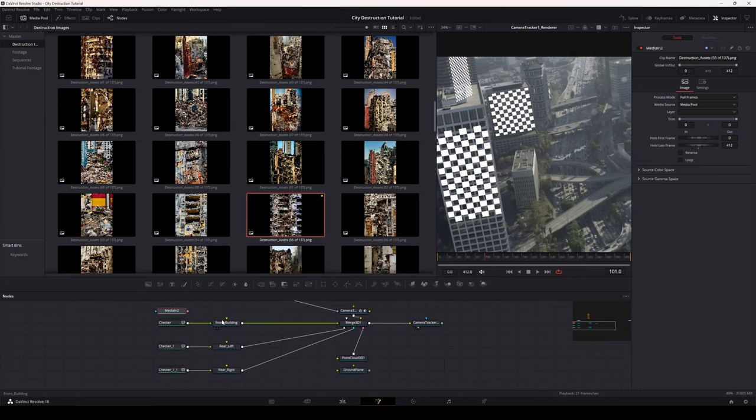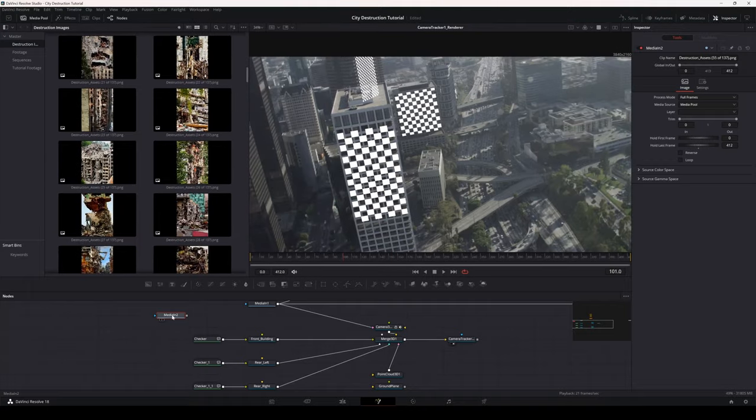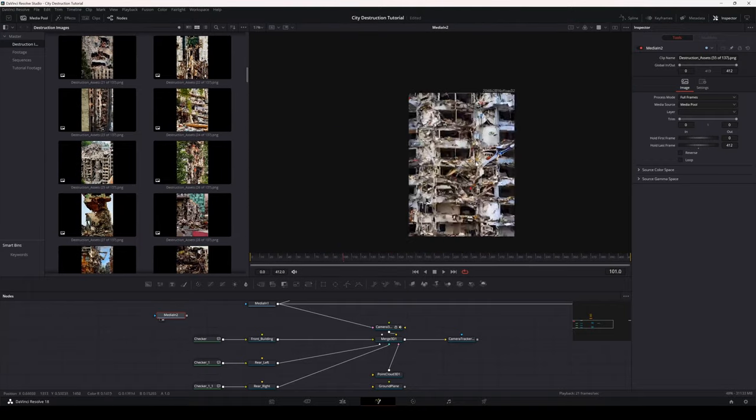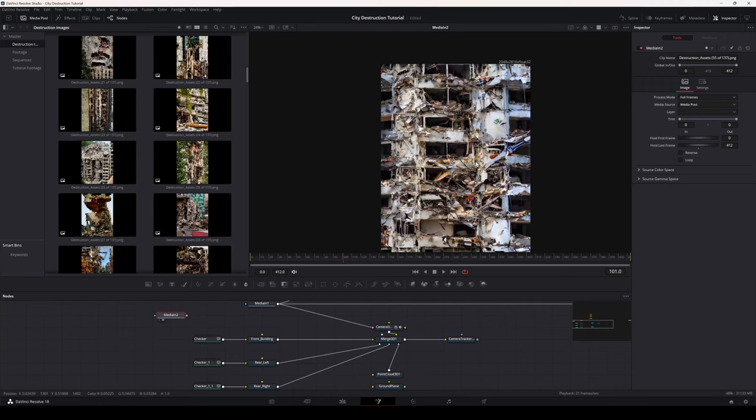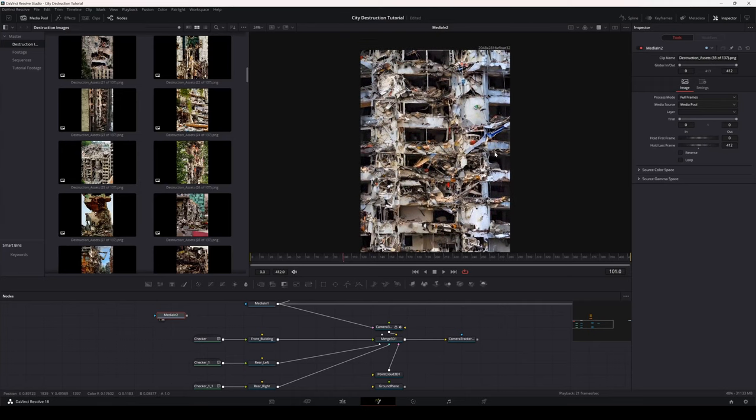And we're going to be working with the front building here. Now down here, I just kind of cleaned things up a little bit. I added labels so we can keep track of everything. And let's go ahead and move this over and make this active. I actually had a really hard time getting the AI to understand the concept of a photo straight on. Now, there are some here that would work really well, but they're a little off angle.